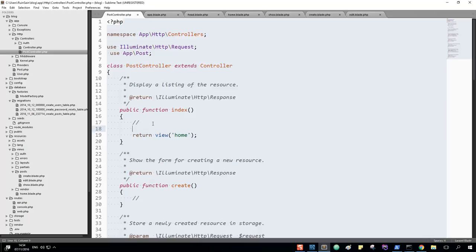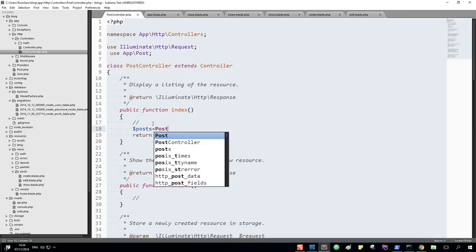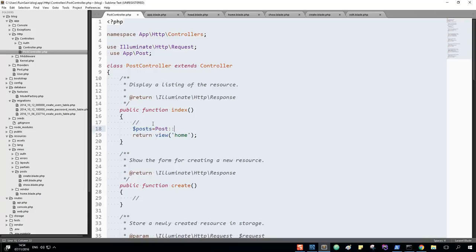In here, let's say $posts, and we're going to just instantiate our post in here, and we're going to need to order it in some kind of way.